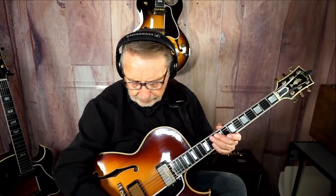So anyway, I always talked about this. You never use this back pickup. It's just sitting there doing nothing except restricting the top. So I completely took it out, and then here. Can you shut off the overhead and let me play something? Here you go. Play some blues or something.